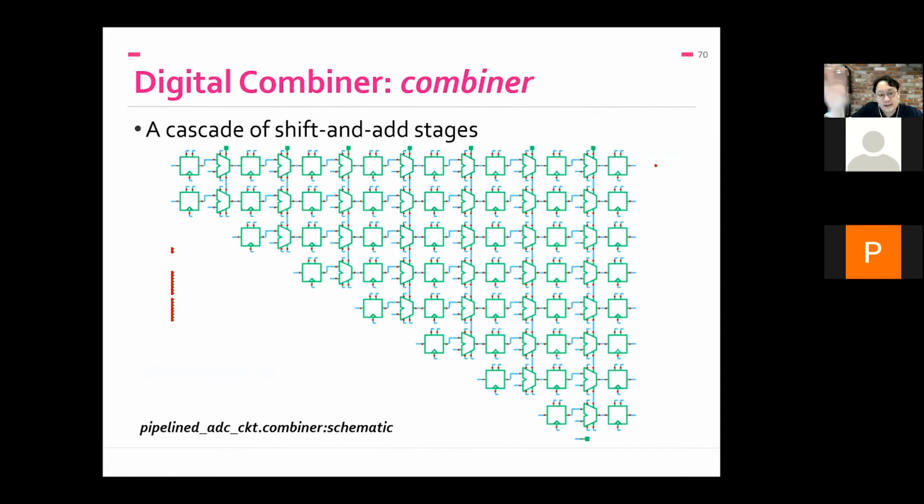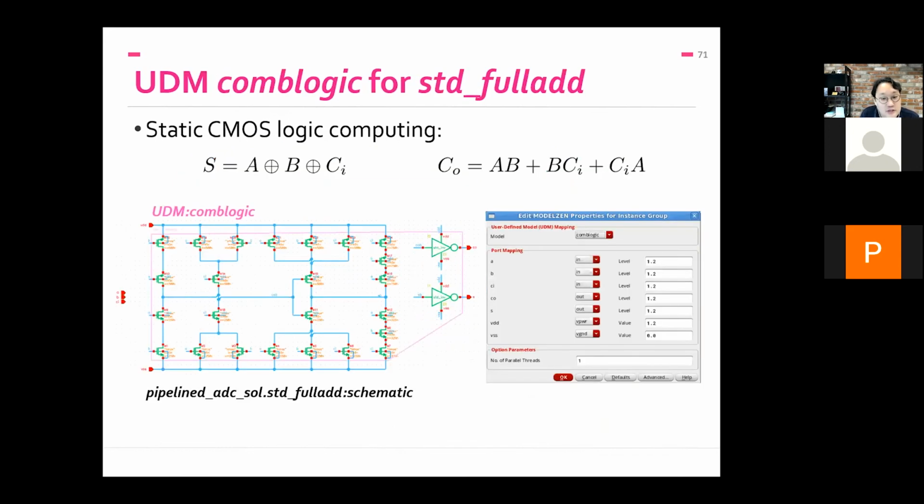When each stage in the pipeline ADC produces its individual digital output, you need a circuit that can combine these individual digital outputs and produce the final digitized output. The one thing it needs to do is align the timing, because they're all coming out at different timing, and then do a summing. This could be described in Verilog, and we have an example for that. But this has a very regular structure, and many analog designers will actually do this by hand. It's also possible to extract the equivalent Verilog model from this using UDM.